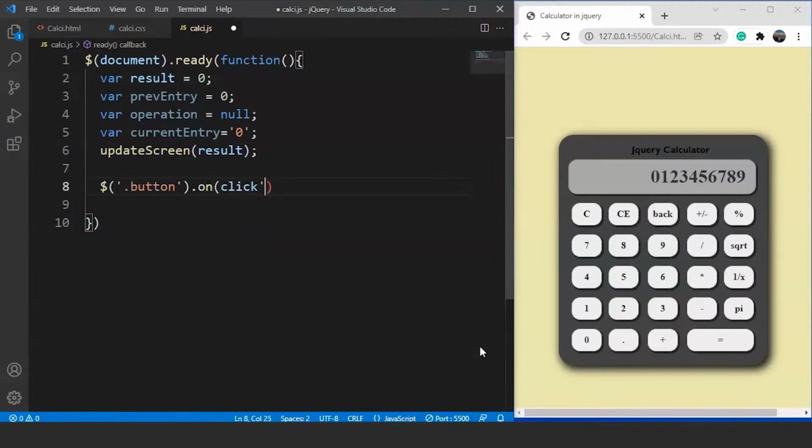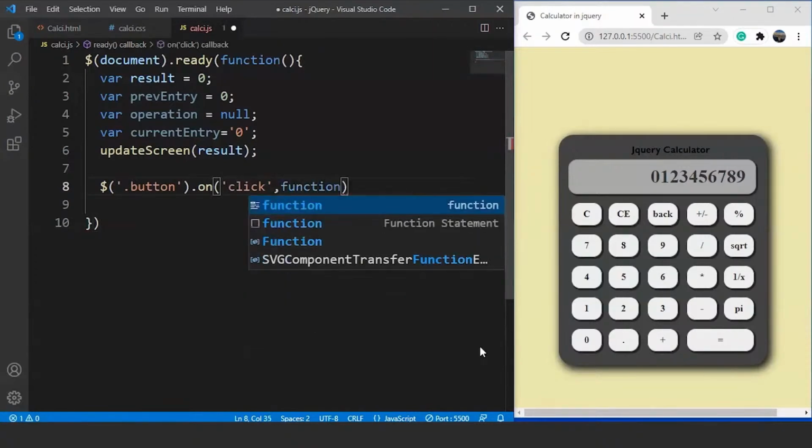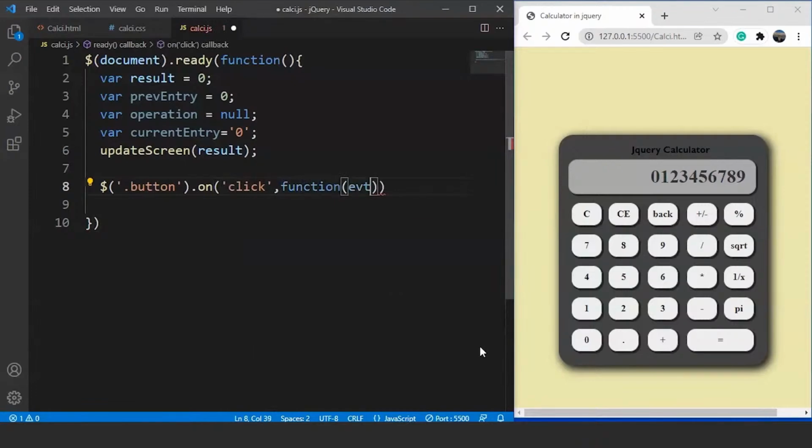We'll write here click. On clicking, what we want is to call a function. So we'll write here function and this function is going to have a parameter with it. Inside this function, what we'll do is check if the button is pressed or not.